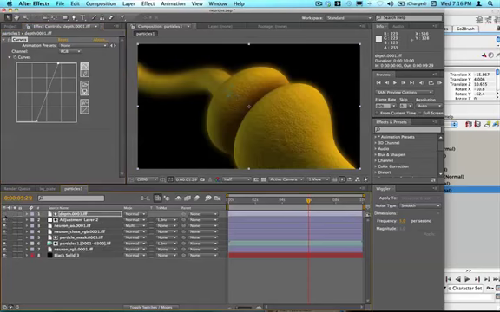So if I just turn off the visibility here, you can see that now the blur is being applied here, and it falls off until you get to a less blurry area here, which is what we want. And because it's affecting everything underneath it, it's also affecting the particles and all that sort of stuff. All right.